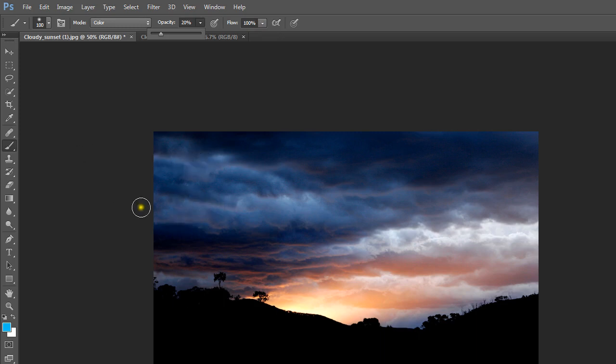Now let's draw. Let's do the same deal here. Oh, you know what? We never picked a color. I apologize. Down here is the foreground color and the background color. If I want to do automatic black and white, I've got this little icon here with a tiny little black and white square, and I can do that. And then I've got this little switcher that I can click, and it switches the foreground and background colors.